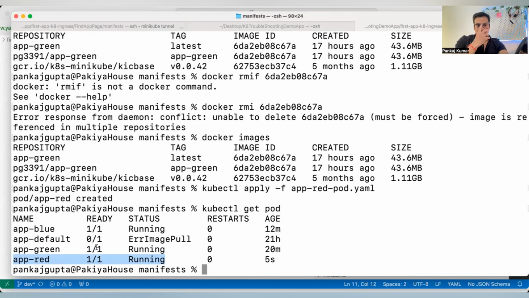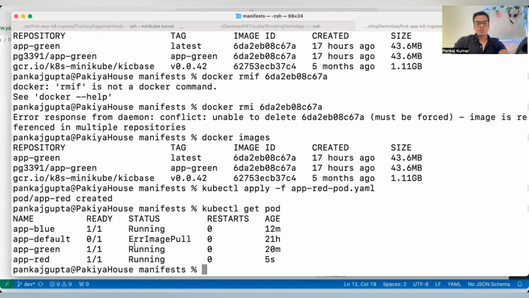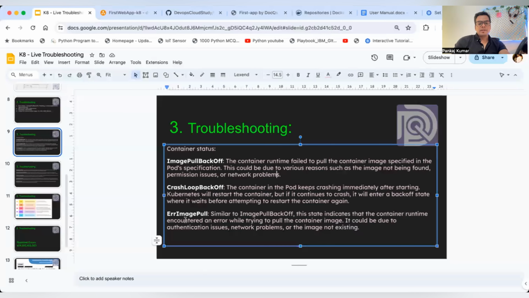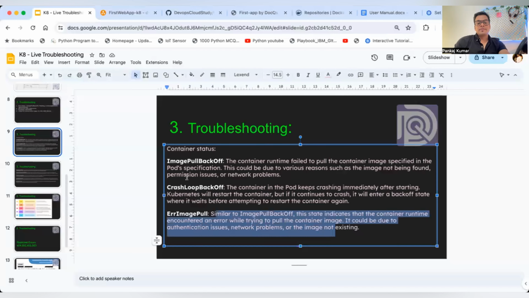Anyway, my objective was to show you that if the image is not in your local, then the path should be exactly the complete path. If the path is wrong, it will also show the same image pull error. Now you have already seen this error, ErrImagePull, which is another type similar to ImagePullBackOff. This is the second error we already covered. So you may see these two types of errors, ImagePullBackOff and ErrImagePull.